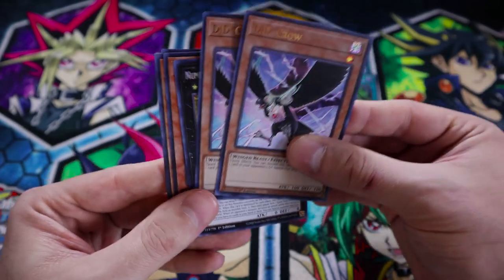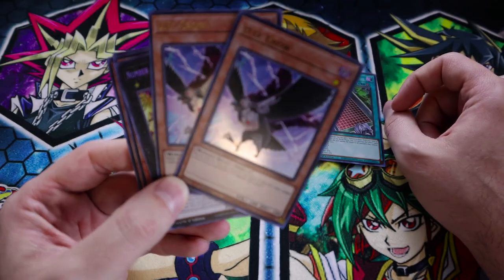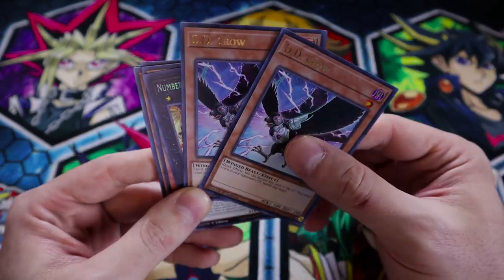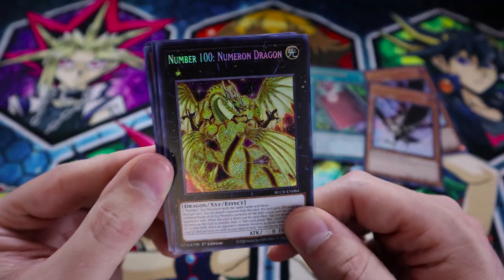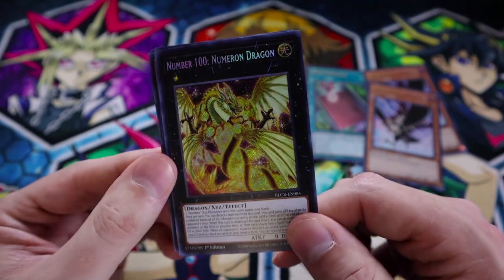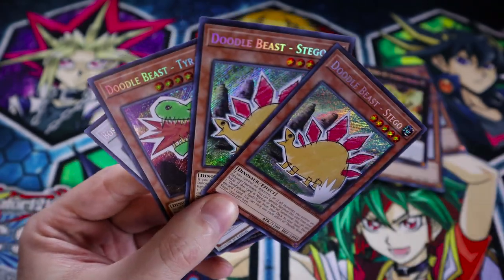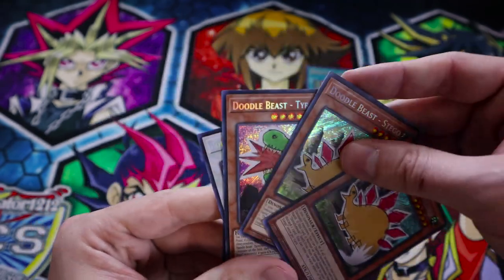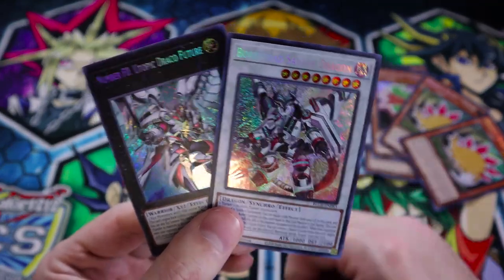The DD Crow, I don't think I pulled a playset, but it was cool that I got two. I know I have another one lying around, so you know what? We did it, boys. I like the Numeron Dragon. I think this was a fun one to pull, the old Number 100. The Doodle Beasts were solid. I wish I got playsets, but I wouldn't be surprised if these are kind of chasey, like rarity or whatever. And then bookending the entire box was Draco Future and Savage Dragon.